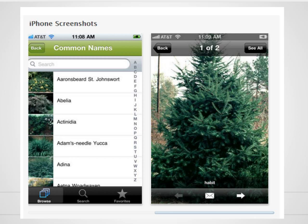$14.99. I don't think it's a bad deal at all. I have one on my phone. I use it quite a bit. Also use it on my iPad. So you could use that quite easily if you have an iPhone. There's not an app out there for Android yet. Sorry about that. Don't know why he doesn't have one.